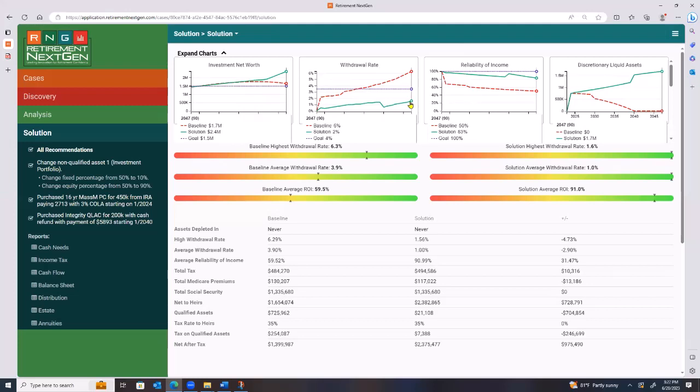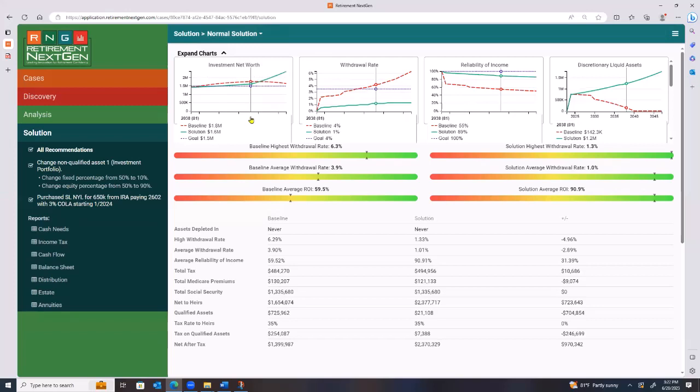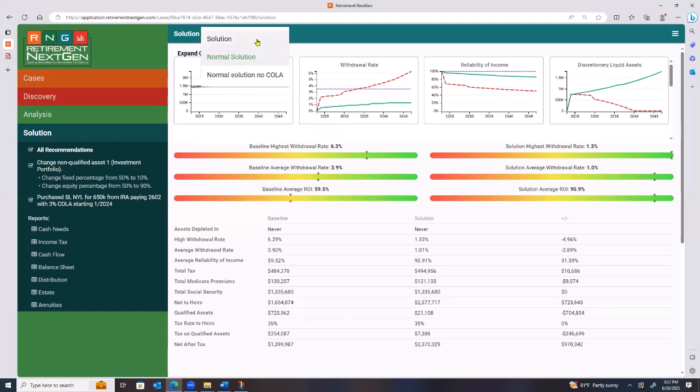This client, it shines. If I live to 92, 95, this would outshine the no COLA with no problem, because that no COLA is paying $3,050 forever. This is paying almost $6,000 a month forever. So this would outshine the no COLA, but however, it wouldn't outshine this, because this has a COLA. So there's no right and wrong solution. You want to fit it to what makes most sense for that client.